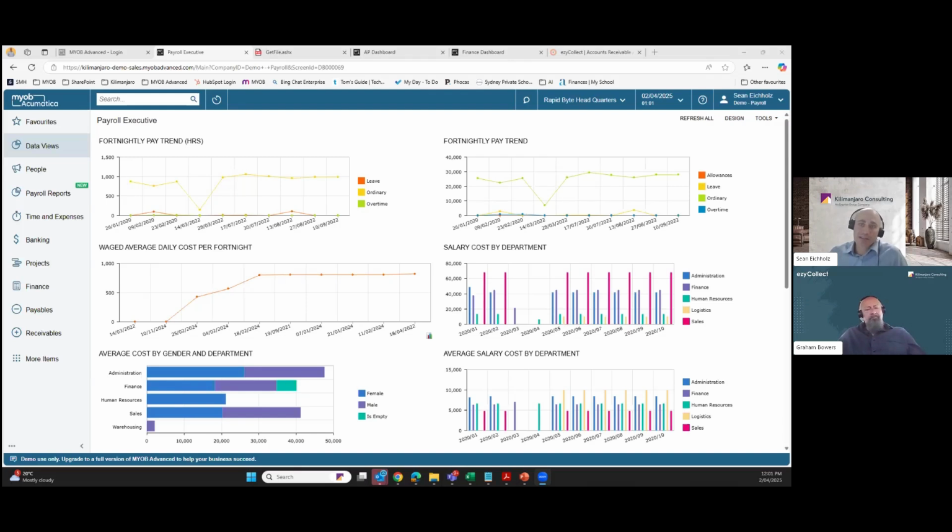Can business non-financial KPI data be added to the platform? Absolutely. So we've got the capability to set up what we call statistical ledgers. If you wanted to store number of headcount or number of students or any non-financial data, we've got statistical ledgers you can add that into, and then you can report off of that along with your financial data as well.